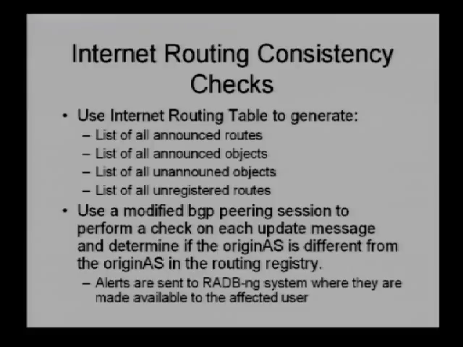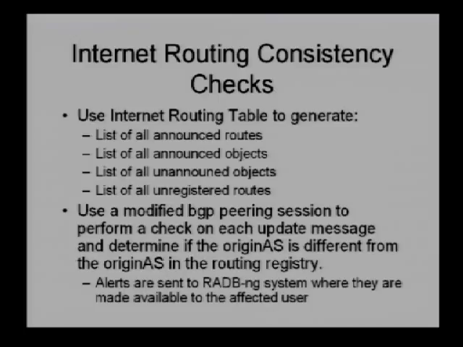For example, we generate lists of all the announced routes for your registered autonomous systems. We generate lists of all unregistered routes. Basically, these are routes that were seen in the route table, but you do not have a corresponding route object for. This is one of the main advantages of the portal-based system: we have a very good idea of what your specific information is. And then when we do these comparisons, the results we're generating back are for your specific account.